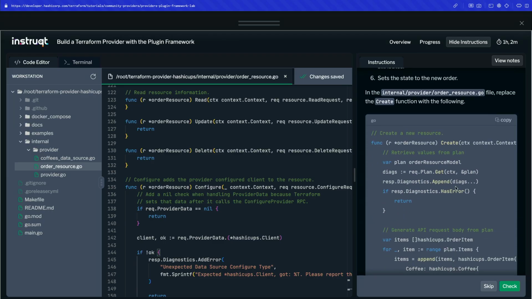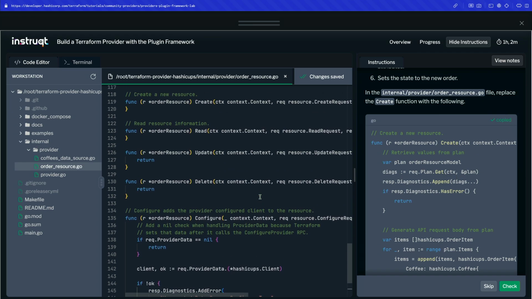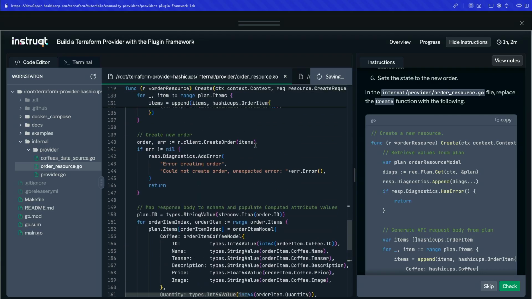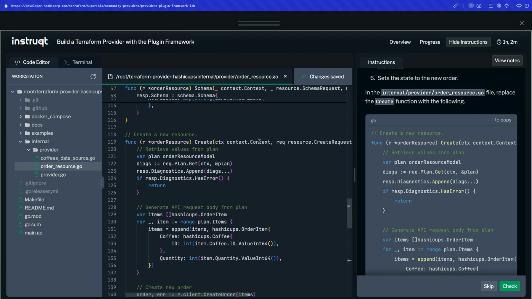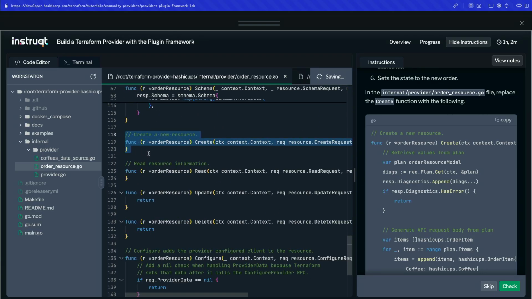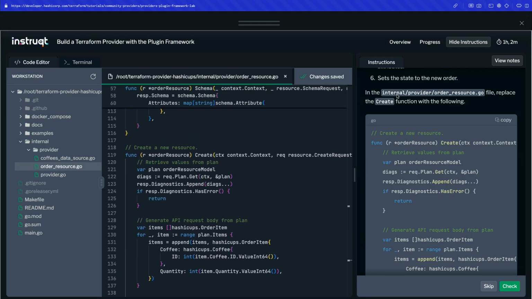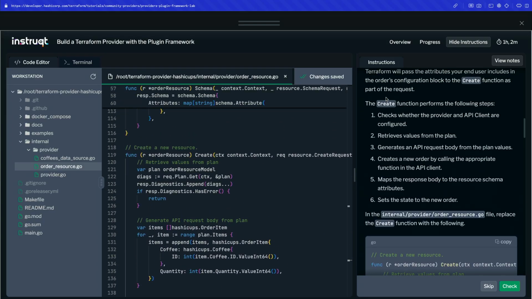So this is the entire code to implement all 6 steps. I'm going to copy it in and replace it in the create function, and we can go through this line by line. So on lines 118, just copy and paste that entire code snippet in, and then I can go through it.